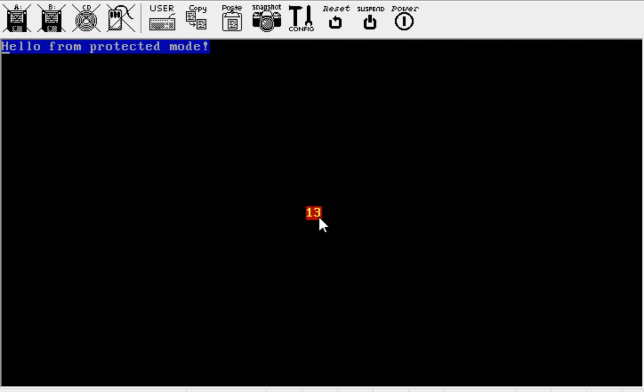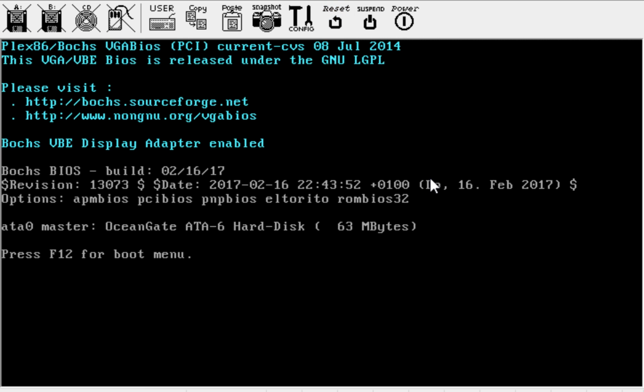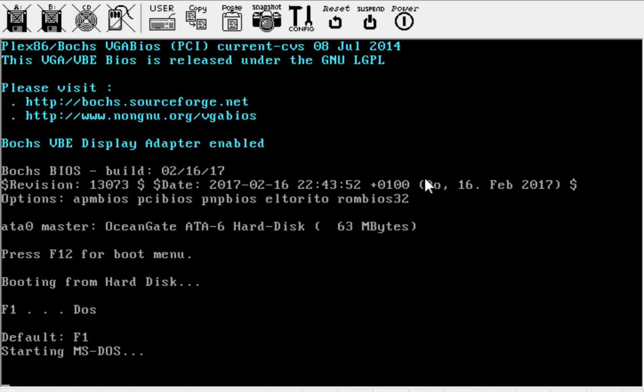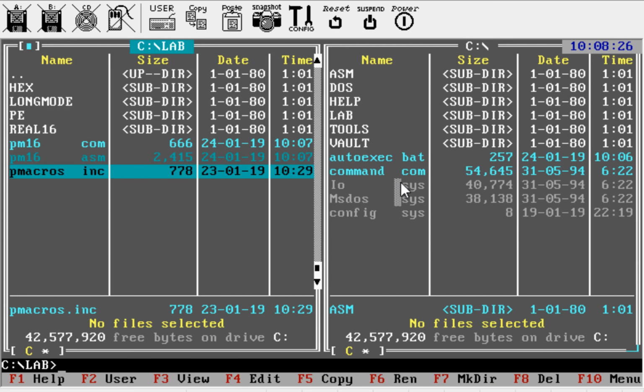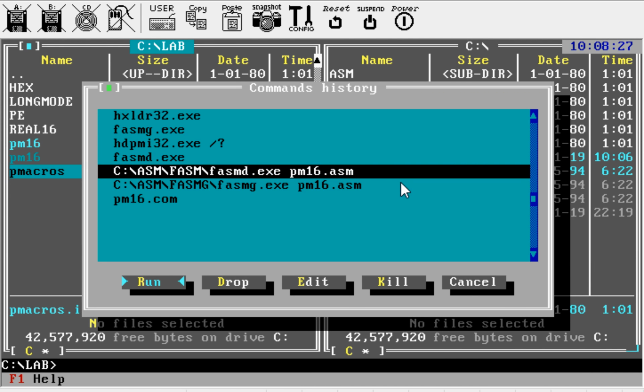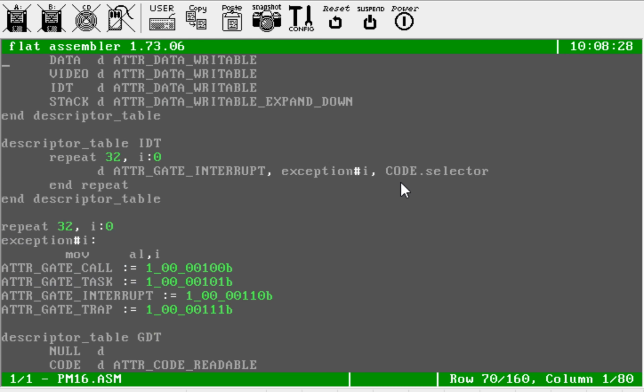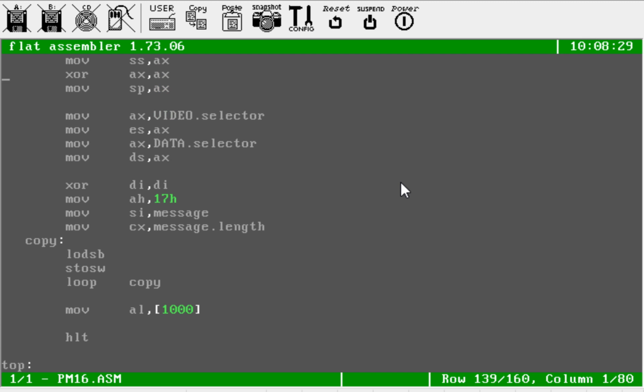And we see the exception here. Number 13, it's a general protection exception. This is already very nice.